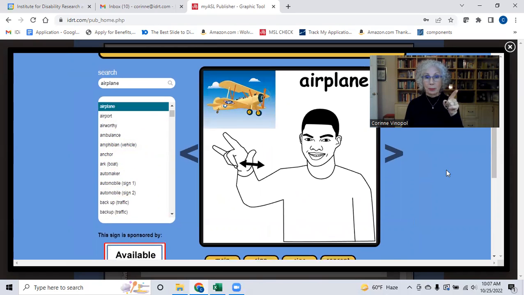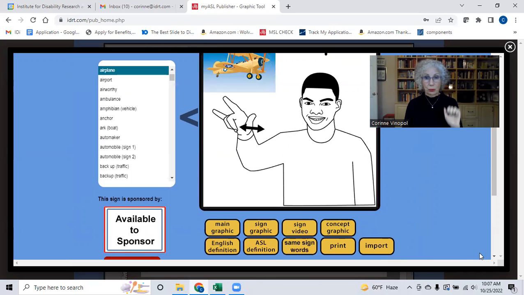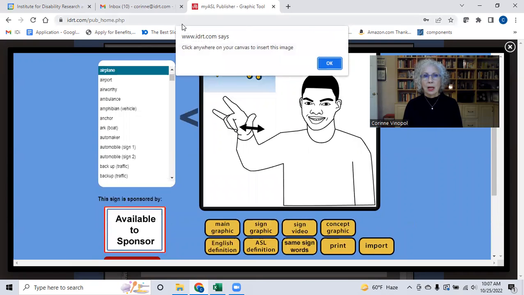Now I can get this picture, or this picture. Well, let's say I want this one. Now, do you remember in the dictionary, we did not have this button. This button only shows up in my ASL publisher. And this will help us import that picture onto the canvas. I'm going to click Import. This little pop-up comes up, says click anywhere on your canvas to insert this image. Okay.